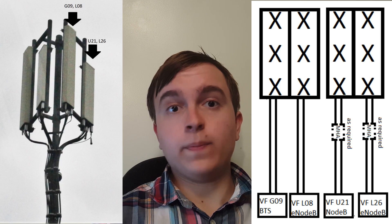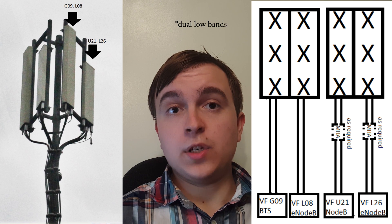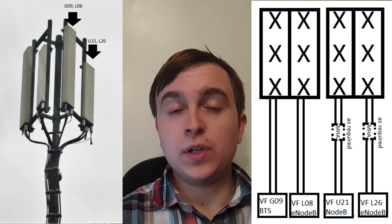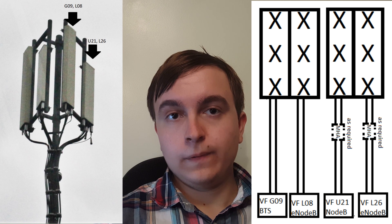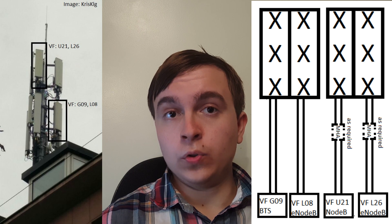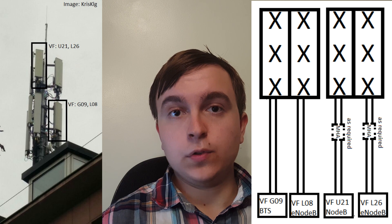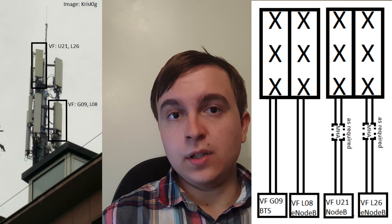There are some other configurations of this 30 MHz layout that do exist, however, which use two antennas per sector — two dual band antennas. In one example, there is one panel specifically for the low bands, which is the much longer one carrying 2G900 and 4G800, and then a dual high band Kathrein antenna carrying 4G2600 MHz and 3G2100 MHz. In some cases the two panels for each sector are side by side, and in others the antennas are on top of each other, but fundamentally they are still performing the same role.